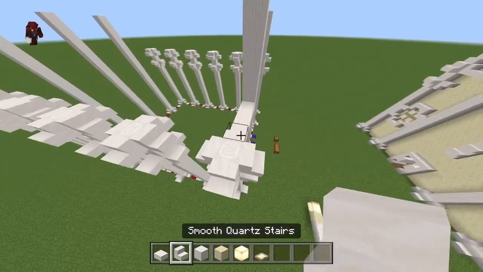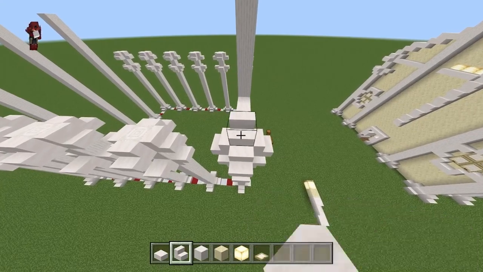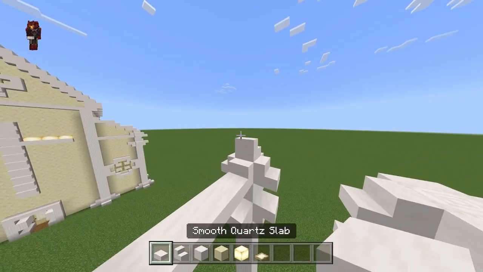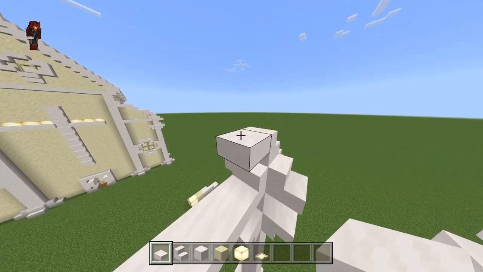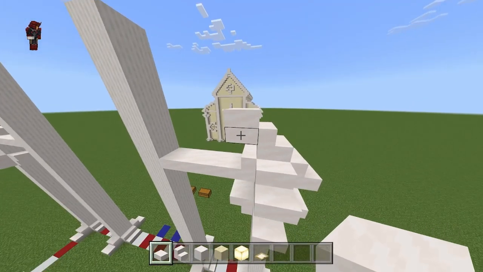Now we're going to come down here, and on this topmost pillar, we're going to place down a regular staircase, like that. And then we're going to take out 2 quartz slabs, and we're going to place one, and then another one. So they should look like a full block, but they're actually 2 separate slabs, as you can see.